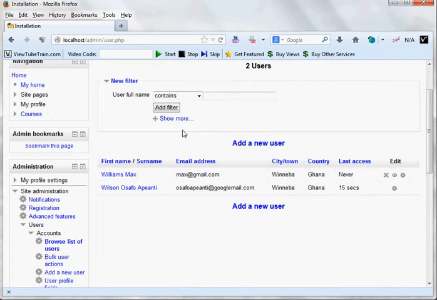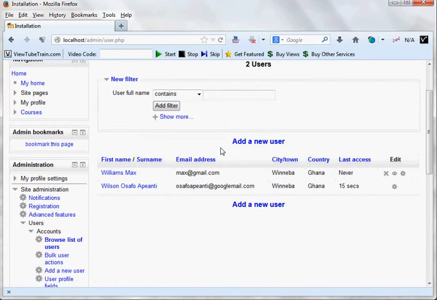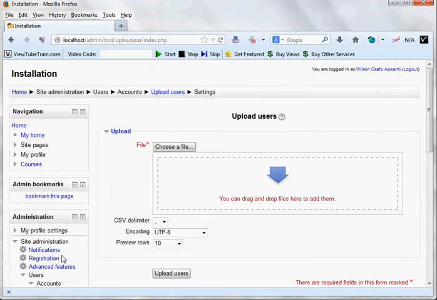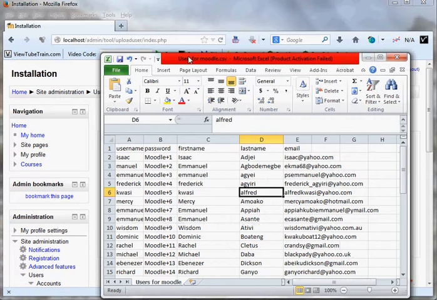So what we are going to do is learn how to upload a list of users. To do that, in the user account options, we can find Upload users over here. I'm going to try to upload a list of users that I have created in Excel. Let's select Upload users. Now when you click on Upload users, we are going to have an option to drag and drop a file in the CSV format. CSV stands for comma separated values. So the file that we are going to drop here will be in a comma separated value format. Let me open the list of users that I have created in Excel.